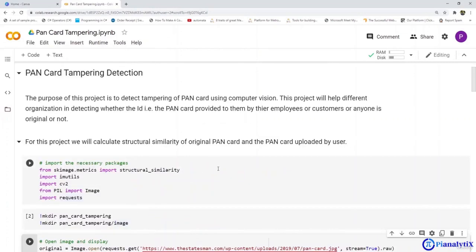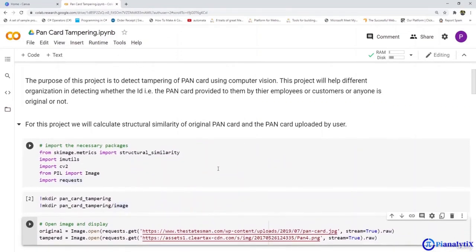So let's move forward. Now let us get our images from the internet. I have used two URLs, one for the original image and one for the tampered image. I'm saving both these images in different variables as original and tampered. You can take any variable name you want. For the original image, I am using Image.open, where Image is a module of PIL. It opens the image and gets it from the request URL. This URL request is fetched by the requests function and saved into the original image. Similarly for the tampered one. Let's run this cell and download our images.